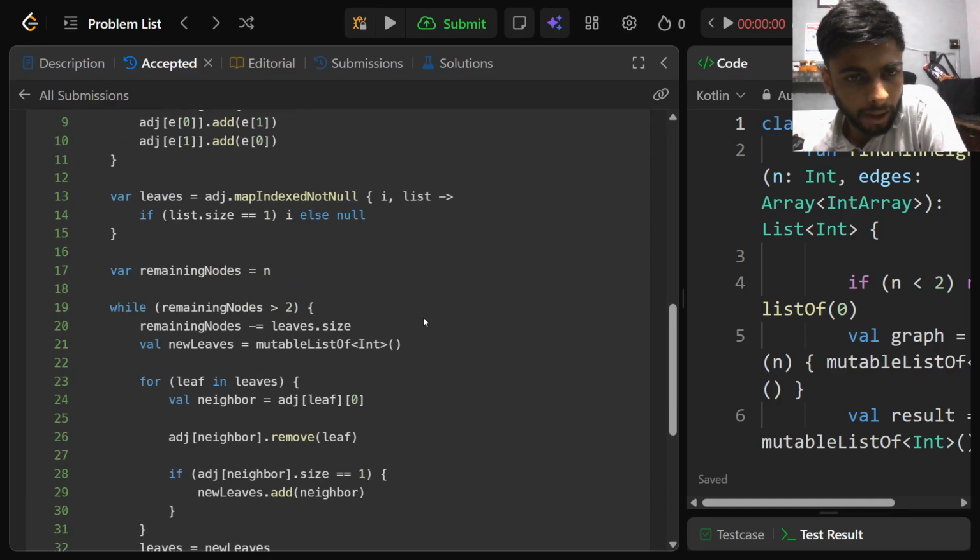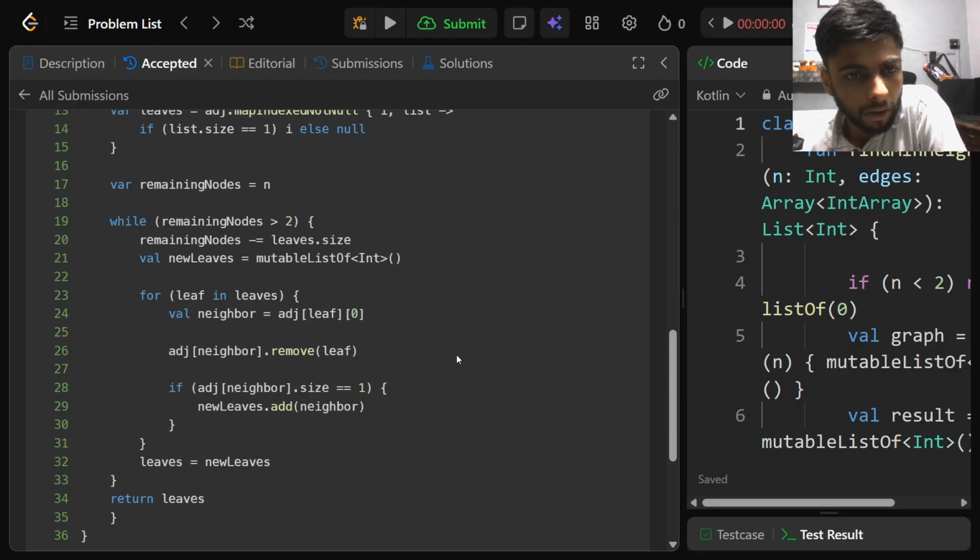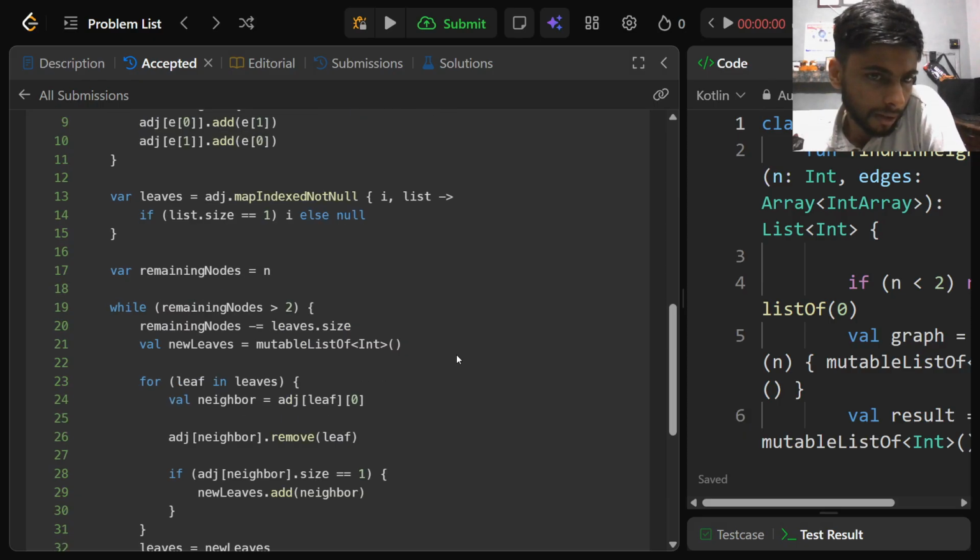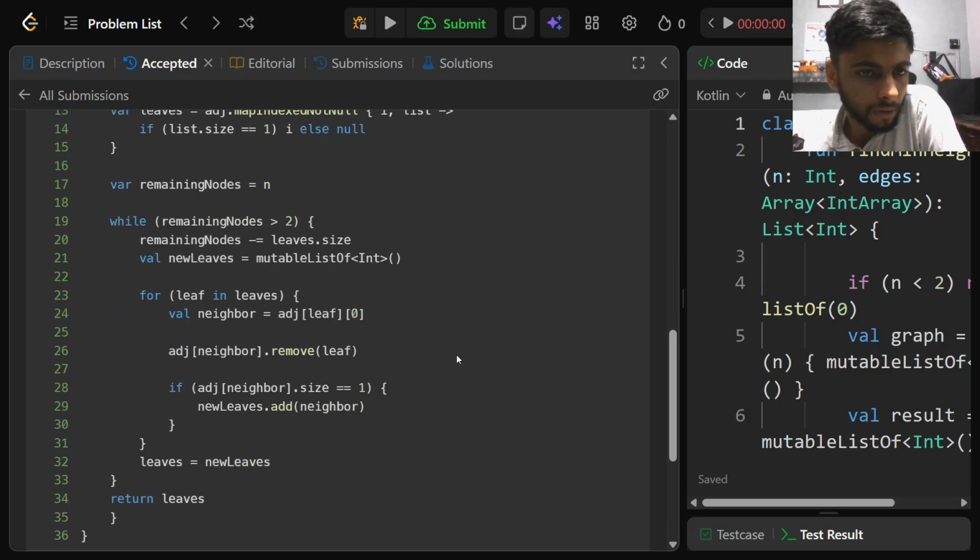Okay, remaining leaves, new leaves is a mutable list of leaves.